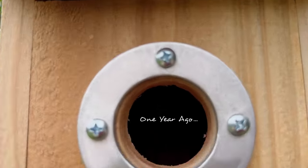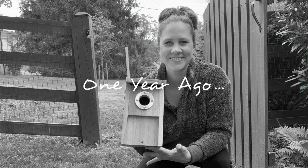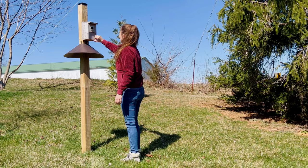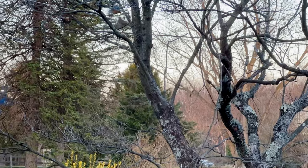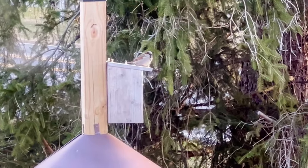I put up this bluebird house a year ago, and I've never had bluebirds make it inside. Look how excited she is. Before I hung it, I actually did a ton of research to try to get it right. But I didn't get it right, and now I'm stuck leaving the front door open to stop these from getting in. These are house sparrows. They are aggressive, and in North America, they are considered highly invasive, and they have staked their claim to my bluebird house.